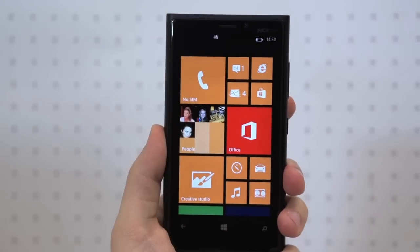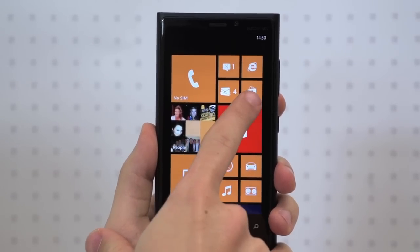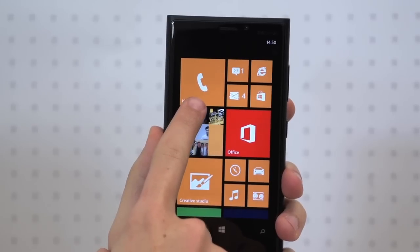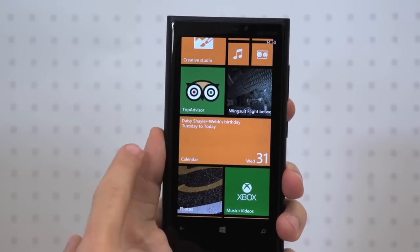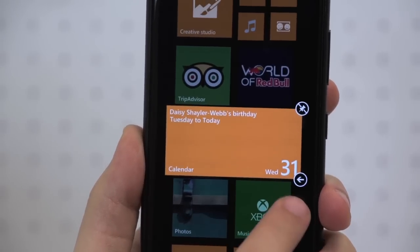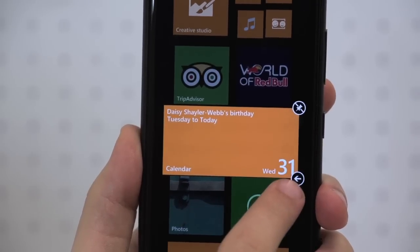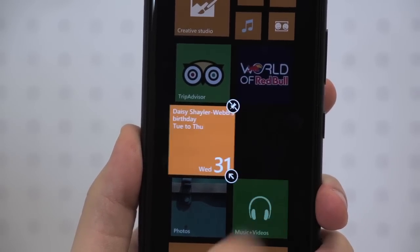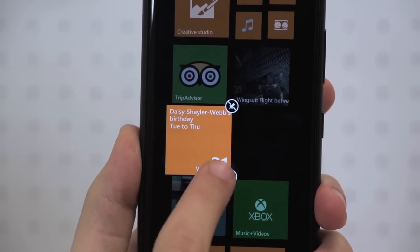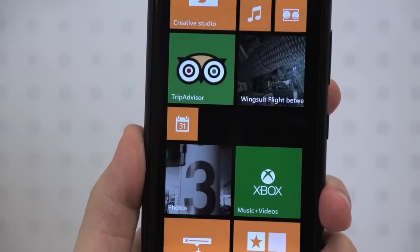A simple and hotly anticipated feature of the newest edition of Windows Phone are its resizable live tiles. With Windows Phone 8, users can place small, medium and large tiles on their home screen, allowing for far greater flexibility over Windows Phone 7, which only offers the latter two size options. Previously users could only pin or unpin apps, however this arrow in the bottom right now allows for switching between the three sizes, with varying degrees of information on display depending on the tile size.